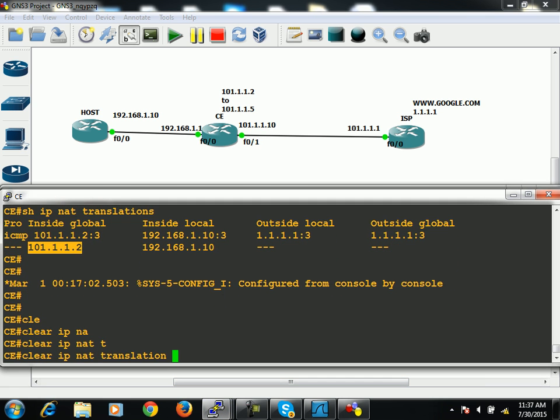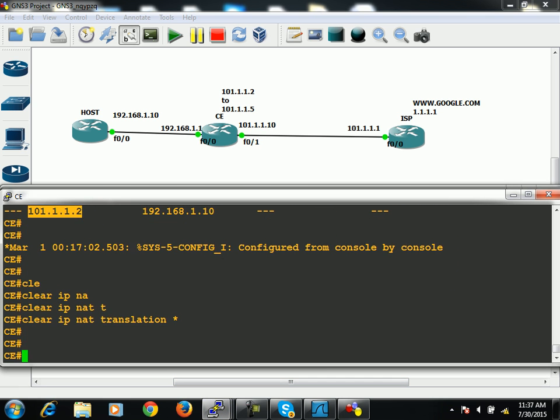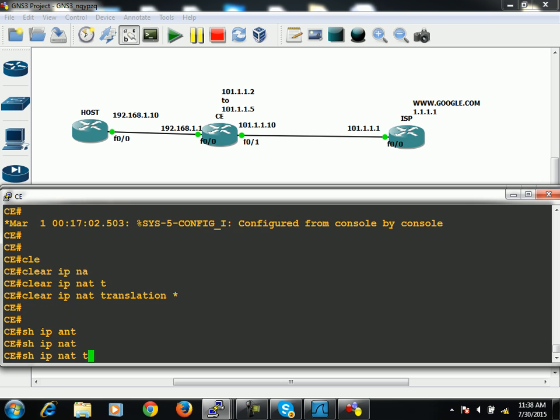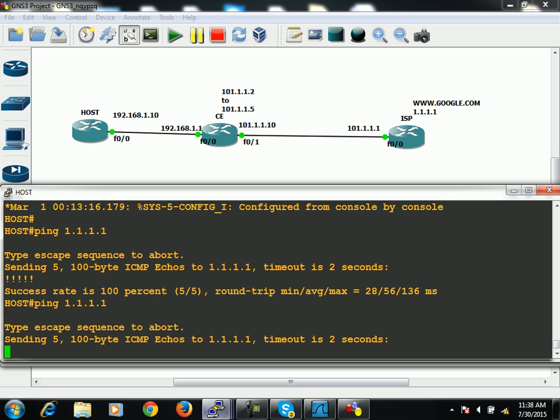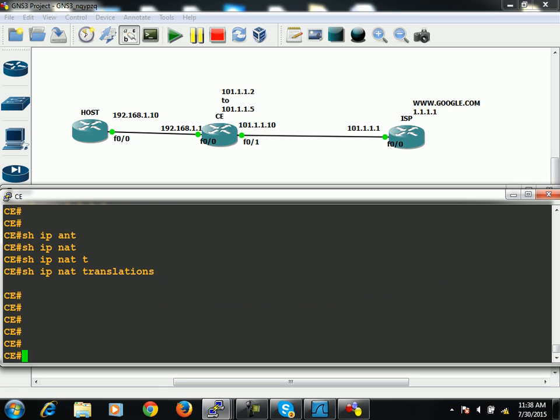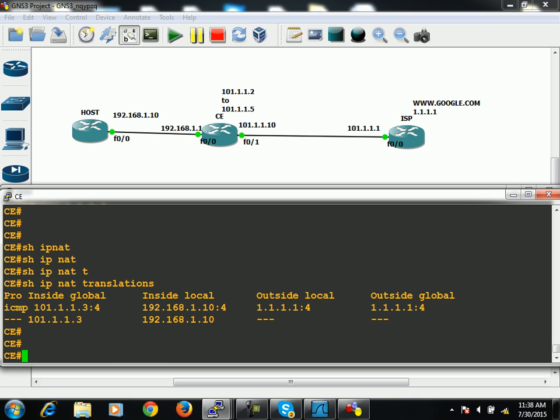Clear ip nat translation. Just wait. Show ip nat translation. Now do one thing. Once again, ping with that. Yes. Say show ip nat translation.